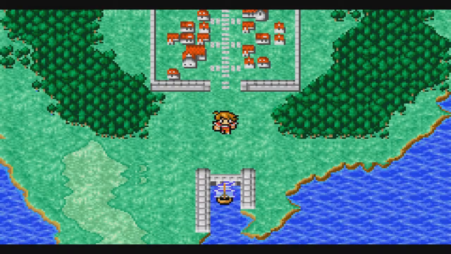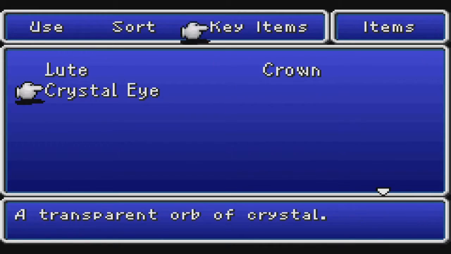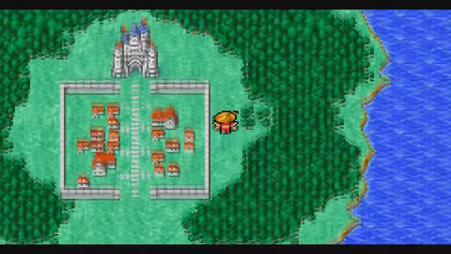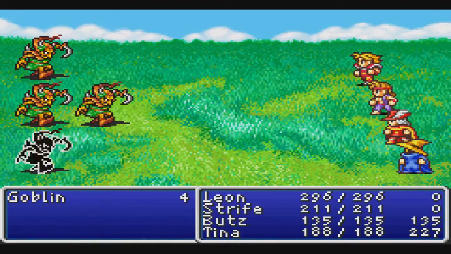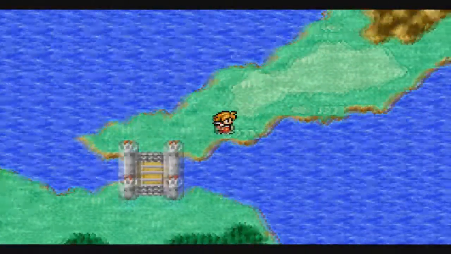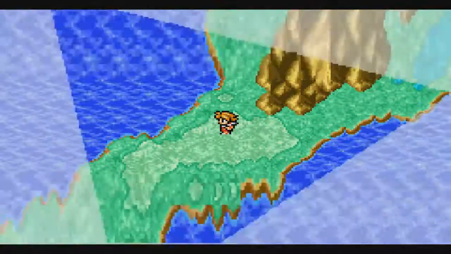Last time we got this key item from killing that one boss, which was the Crystal Eye. So now we're just going to travel to the place where we have to turn that Crystal Eye in. Maybe I'm going to speed up the walking and the fights, because these are actually the first enemies you fought in the game, so there's no point in actually showing the fight. The place we want to go to is this one cave we've been to before, Matoya's cave.